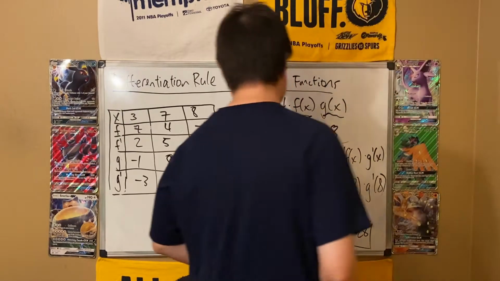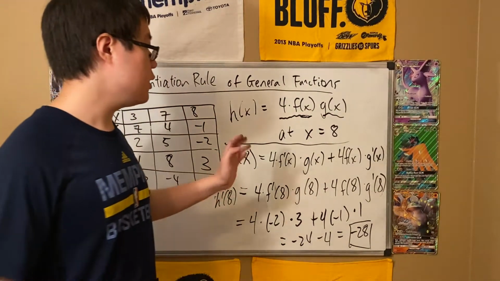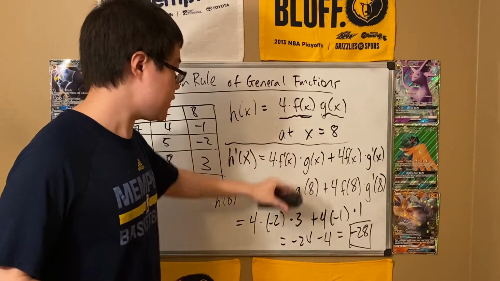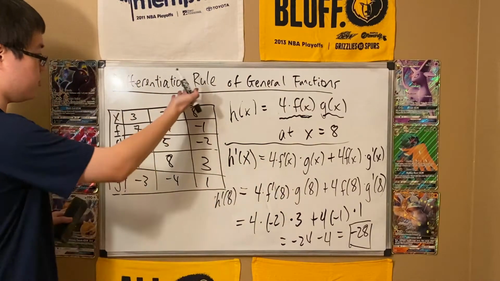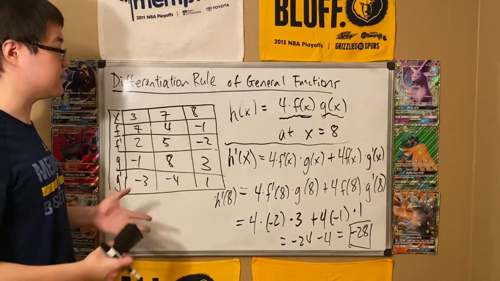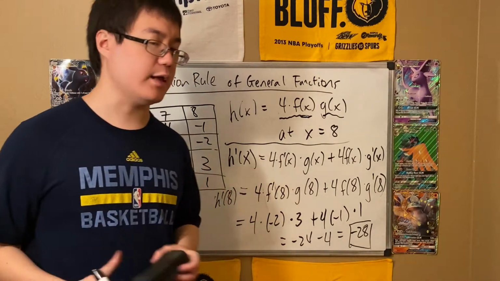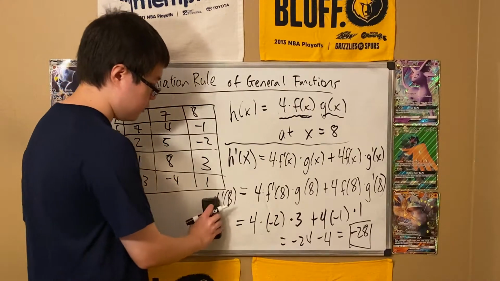So hopefully you see that the derivatives are still the same. If you're careful with your product rule, just like normal, where you're really being careful with this 4, you should be good to go. Just take that derivative using the product rule, and then finally plug in 8, and then use this nice right column of this nice table to evaluate the derivative of h of x at 8, meaning to find h prime of 8. So that's that question. Nothing too crazy there.